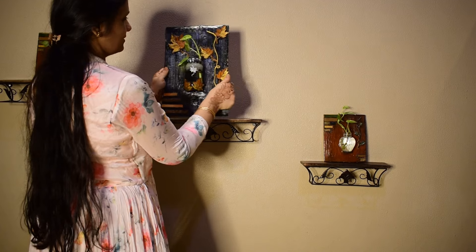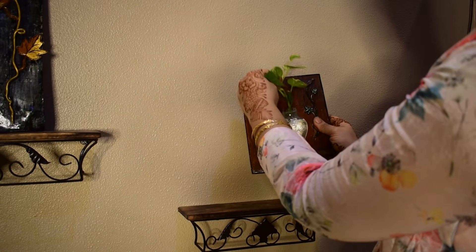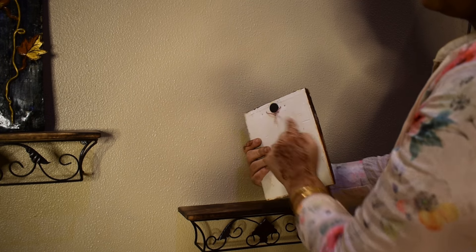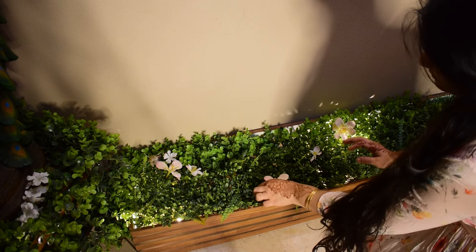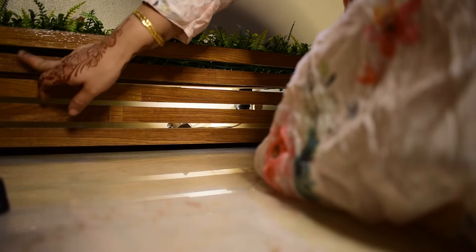This wall is my DIY wall. I created these three showpieces from plaster of paris and M Seal. I also used a glass chimney as a planter and attached magnets for safety. These three wall shelves are from Amazon. The walls throughout the home have a textured finish and are painted in neutral colors, giving an elegant look. Below I have placed a DIY long box made from the same wooden tiles, and inside I added lights and artificial plants.